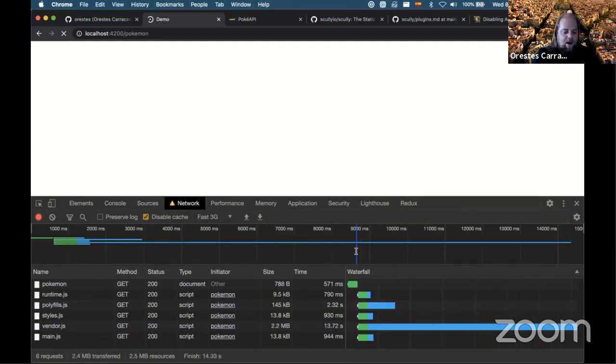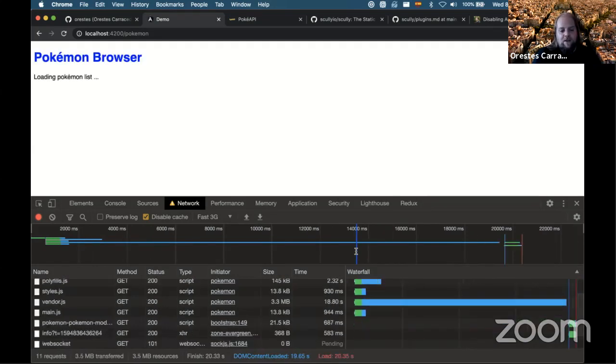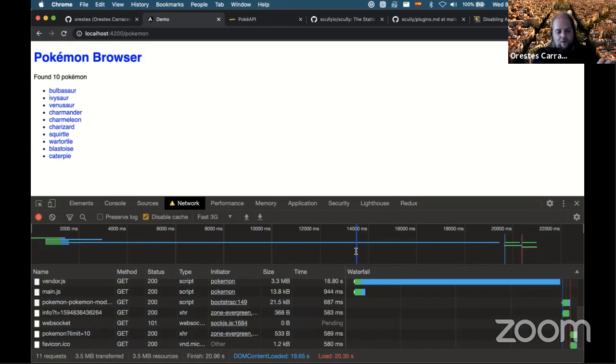Yeah, that takes a while. This is not the best use case. Is there anything that we can do here? Oh, there you go. You saw that the list was loading. There was a little message, loading list, and now we see everything has been loaded.